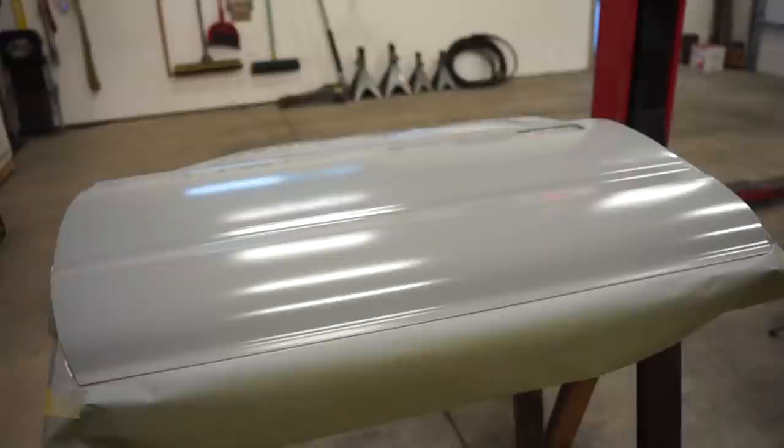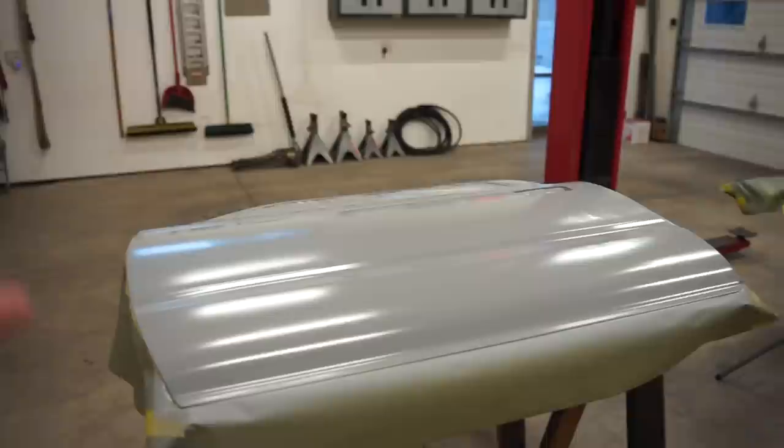The only thing I can think of is I didn't let the waterborne cleaner from Tamco evaporate enough. But what I did was I wiped it down, I cleaned it really good, made sure it was very, very clean. I blew it off with compressed air and I let it air dry for probably a half hour. So I figured that was long enough. Maybe it's not, but that's what I've always done and I've never had issues.